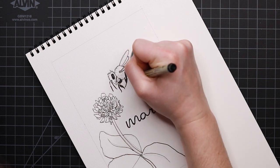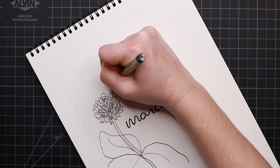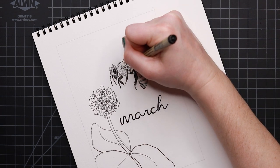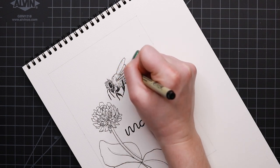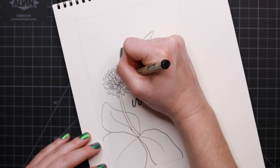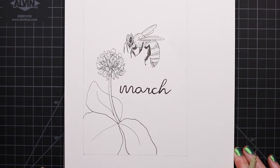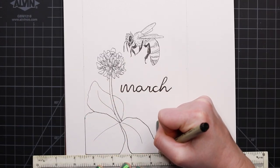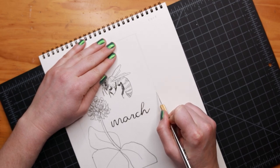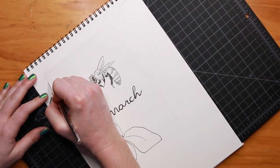I use reference photos for the most part — sometimes a mashup of multiple photos — just trying to make sure I get the details right. I like to have fairly accurate drawings, especially of plants and animals, because I like to get to know them a little better. I'm adding a little bit more detail to my clover flower, which is technically a cluster of many flowers called an inflorescence. Each individual flower in the cluster is called a floret. Once my drawing is completed, I'm cutting it out with my exacto knife, though I am not good at cutting — that is definitely not my strength.